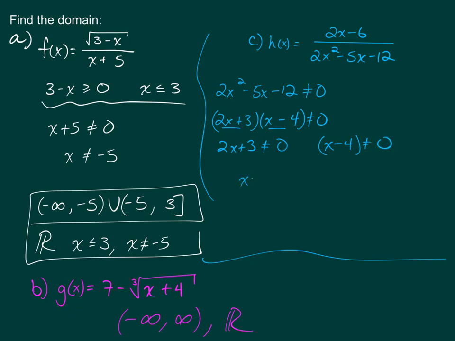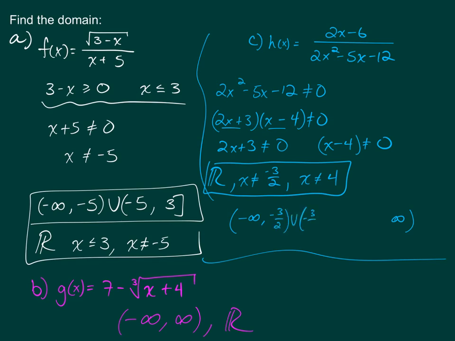And when you solve each of these, you'll get x cannot equal negative 3 over 2 and x cannot equal positive 4. So you can stop there and say all real numbers except x cannot equal negative 3 over 2 and x cannot equal 4. Or if you like interval notation, you can write negative infinity to infinity, right? It's all real numbers, I'm just interpreting this. Except x is not allowed to equal negative 3 over 2, and it cannot equal 4. And there's the interval notation version of the domain.